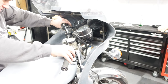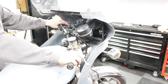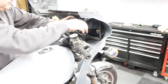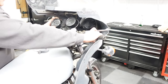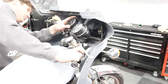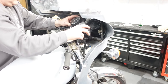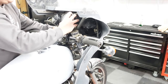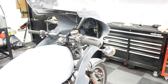Control thingy, throttle housing. Okay. So that's where the throttle, that's where the speedo deck should be. And if they're there, it's okay. I think when they're bolted in, those would be okay. I gotta come up with something for front brake line. I think I need to get new levers.